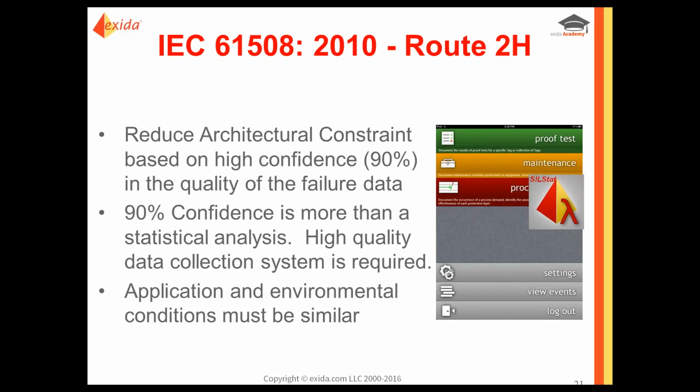You cannot have a ball valve or a gate valve, say in a clean environment, in a cabinet somewhere, that's never going to be stressed too much, and say, well, this is running great here, so I'm going to take that gate valve and put it subsea and expect it to behave the exact same way in a corrosive environment and with dirty particles flowing through it. That's just not reasonable. So the standard does say that the applications and the environmental conditions must be similar if you're comparing two devices for Route 2H.